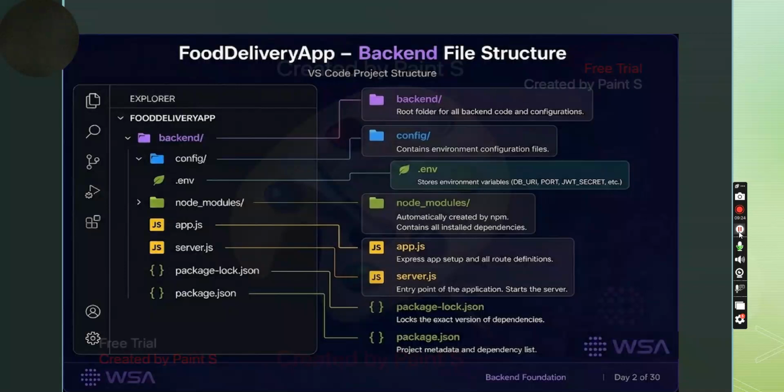NPM is the default package manager for Node.js, the JavaScript runtime environment. And package-lock.json and package.json also have dependency lists the same way as the node modules folder. So that is the PPT, and next we look at our code.